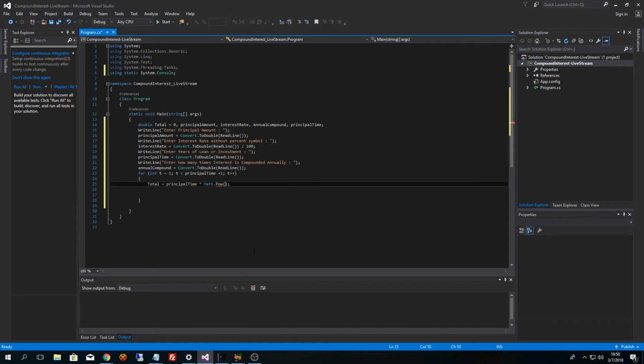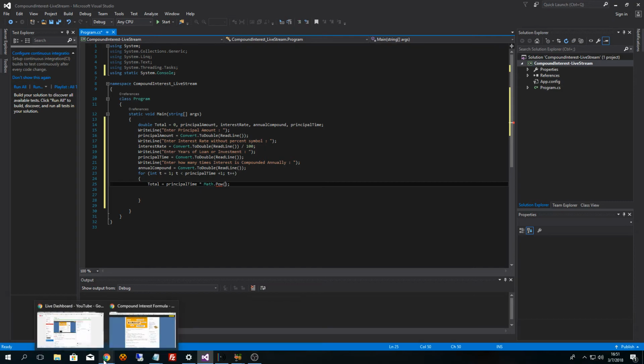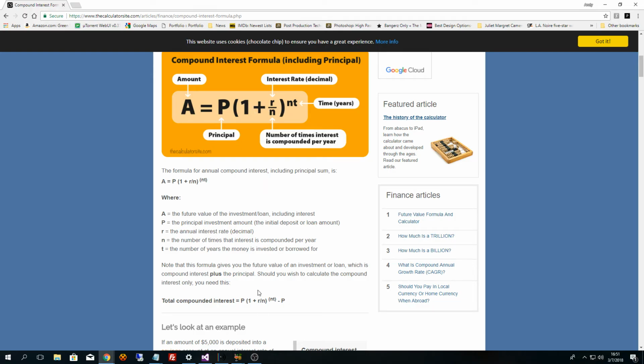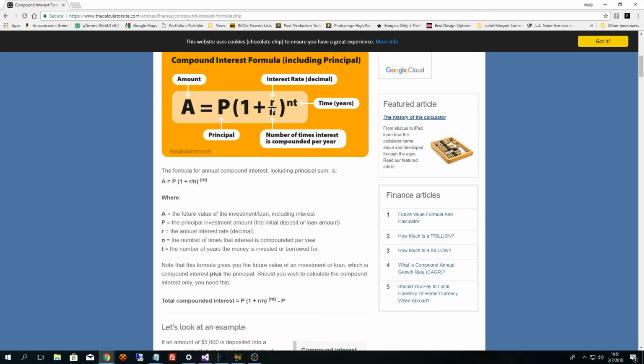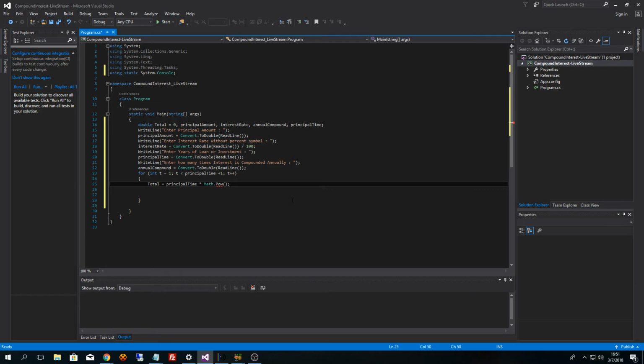So now what we need to do is we'll do the first part of our formula right here. Basically the first argument is going to be all this stuff right here. So that's what we want the exponent to work with. So we'll do 1 plus your interest rate divided by your annual compound.